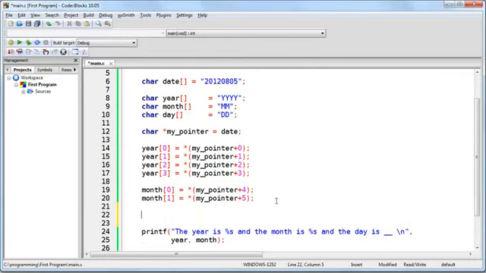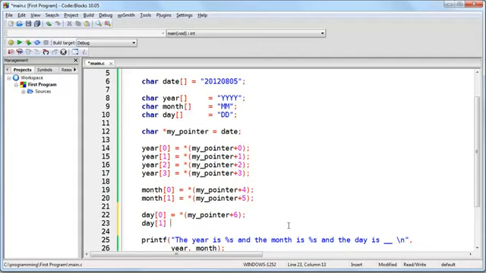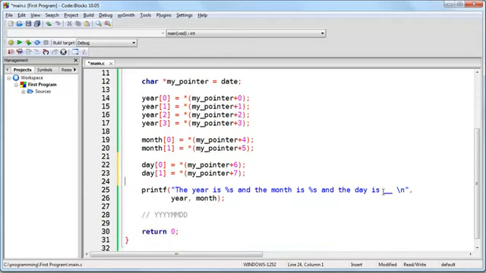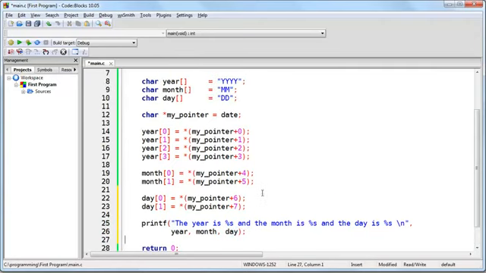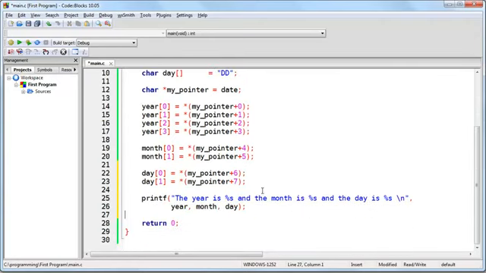So day 0 is going to be what? Well, it's going to be the very next byte in memory, so it's going to be what is at the memory address of my pointer offset plus 6, and day 1 is going to of course be plus 7, and I just need to replace this with a %s, day, and we're done.